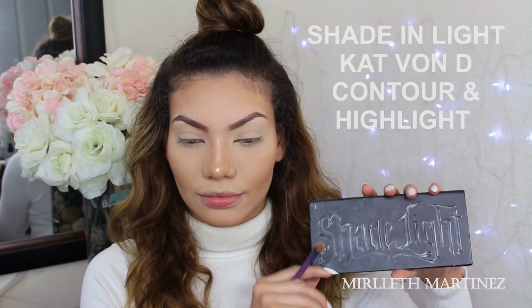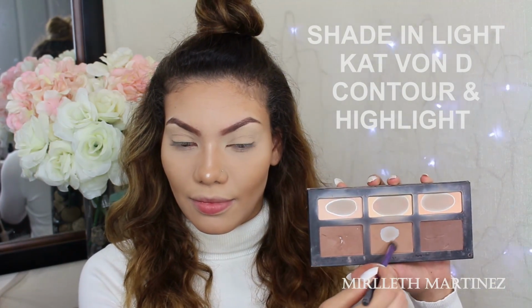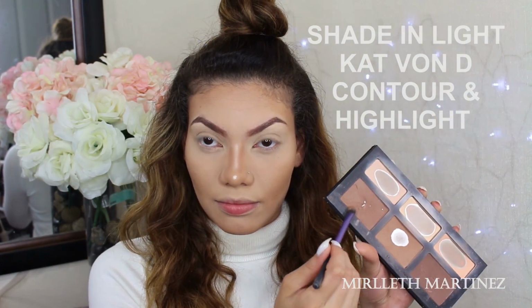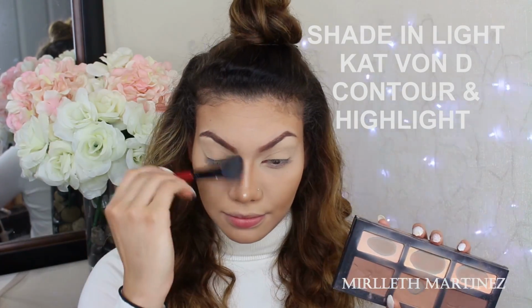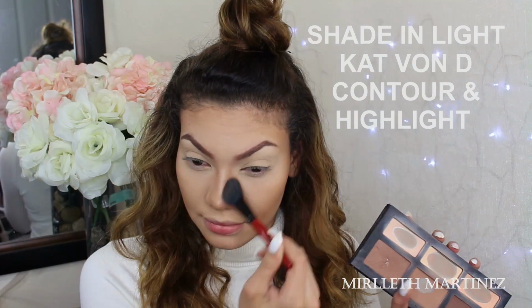Taking my Shading Light Kat Von D Contour and Highlighting Palette, which is almost dead. I have hit pan on all of them almost. I'm just going to take the center bronzer and I'm just going to start creating again 2 lines along my nose, and this is going to create shadows. I know they're looking super harsh at the moment, but we're going to blend it out, don't you worry. All we're creating here is natural shadows to make our nose look slimmer and longer.